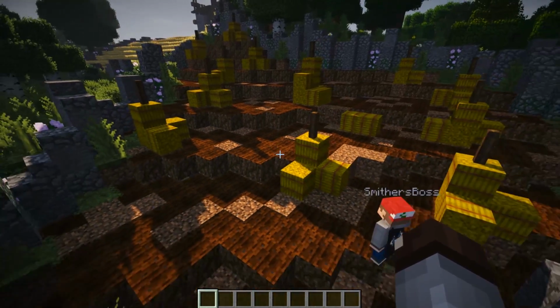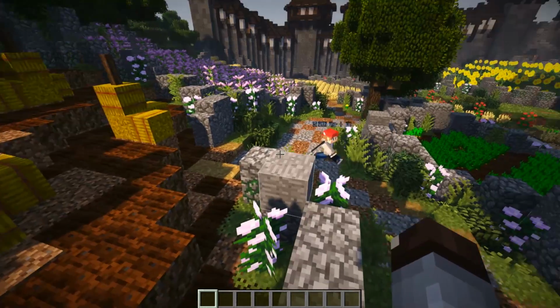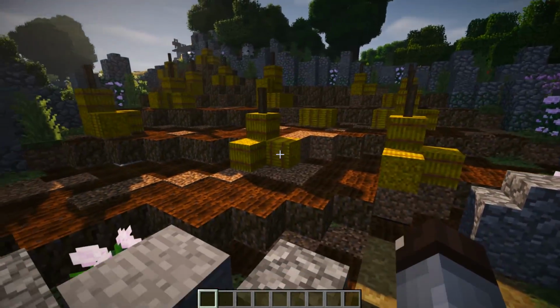The log, I feel you on that. It kind of looks like a cow. I've seen people using birch for teepees, so it looks like a hide or something. It turns out pretty cool.